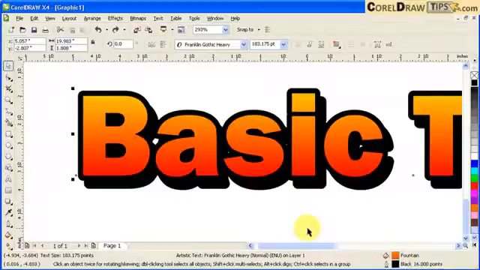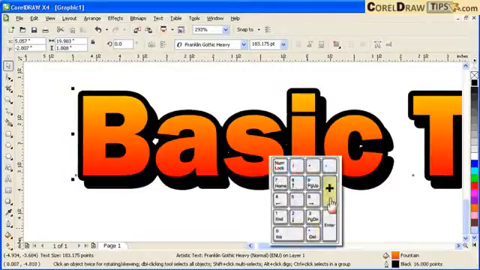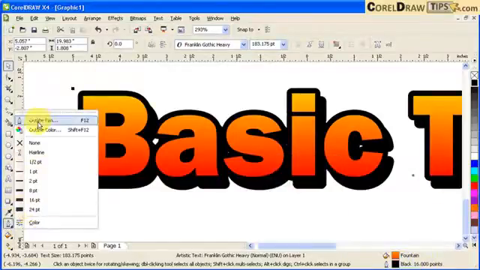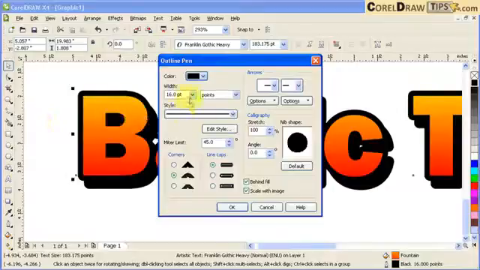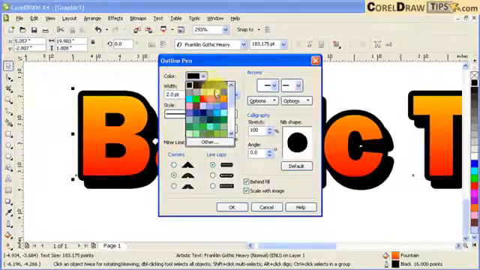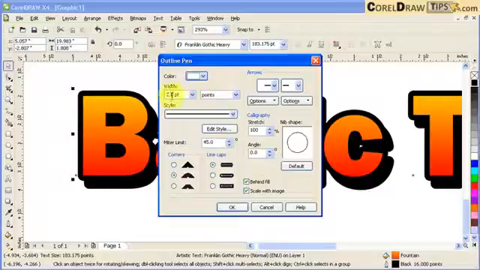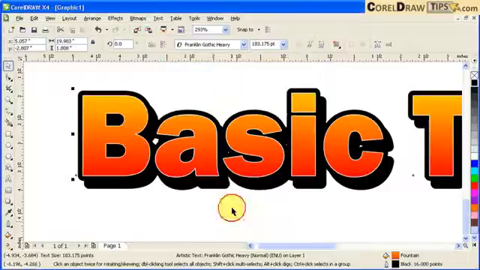I'm going to click on my plus sign on my keyboard. Okay, and then right now it's 16 points, so go to your outline pen. Let's say I'm going to make it 2 points only, but I'm going to make it white. Okay, white, and then Behind Fill and Scale With Image is fine, and then click OK.